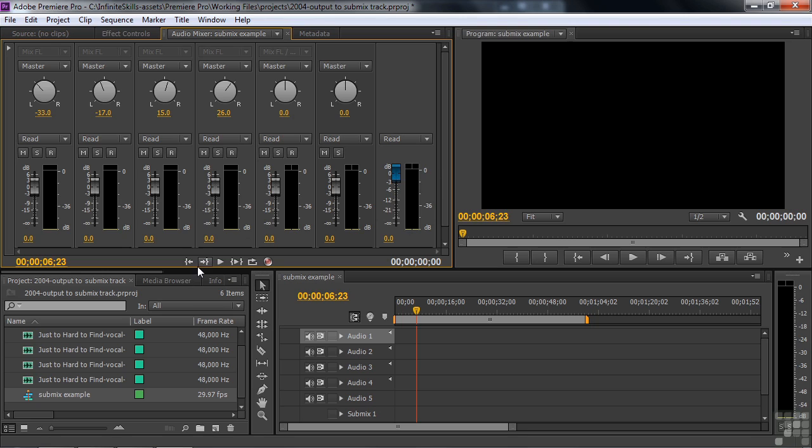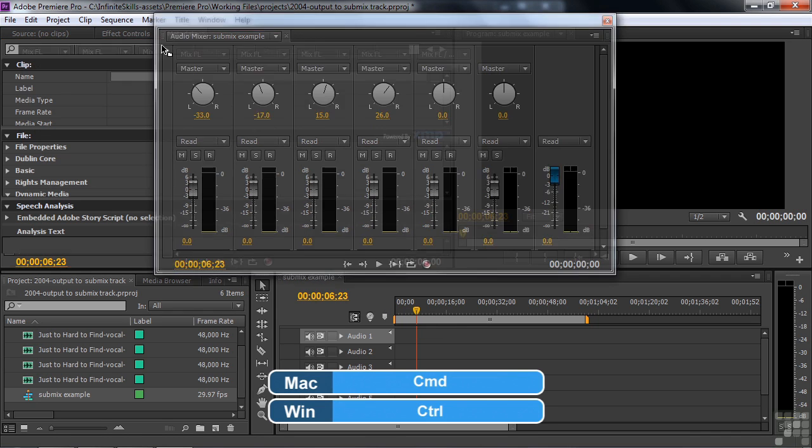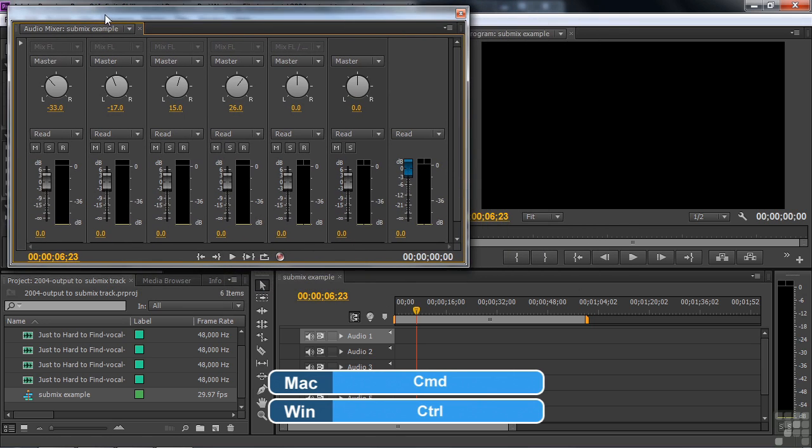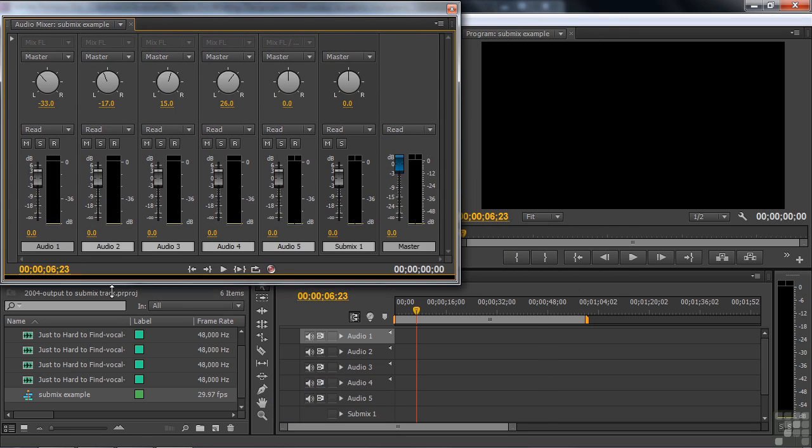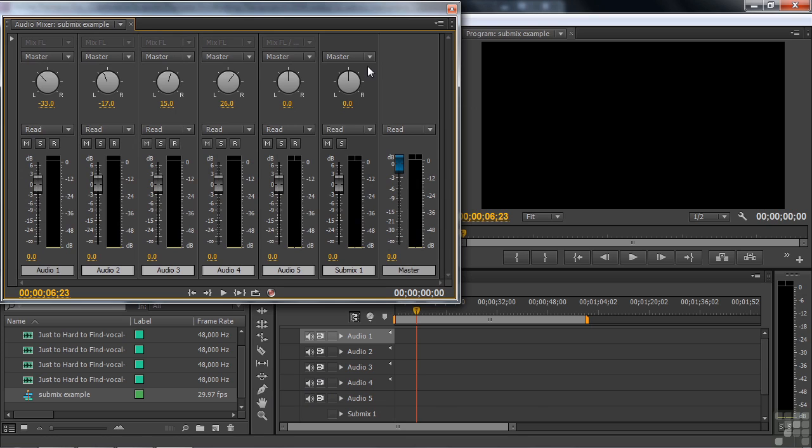What are these tracks? I need to pull them down to see them, and to pull them down to see them without sort of crunching the sequence here, I'm going to pull this thing out. Grab this by the handle, hold on the Control or Command key, pull it out. Move this over a little bit like that, and pull this down a little bit, and there we go. We've got a submix over here. That's that guy. What we're going to do is we're going to take these clips and put them over here on the timeline, on the sequence. And then we're going to take these four tracks, the monaural tracks of the harmony, and output them to the submix. So let's do that.